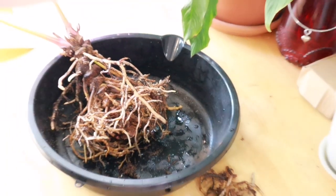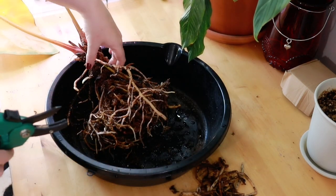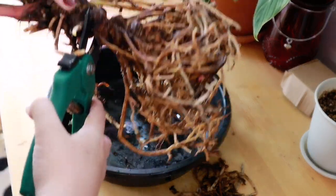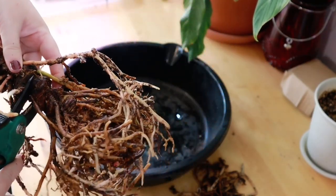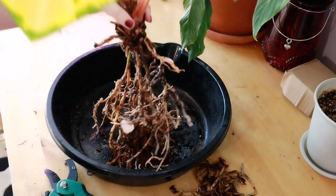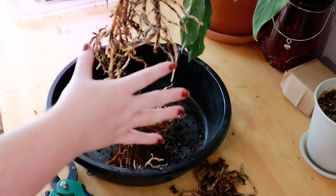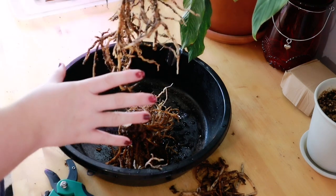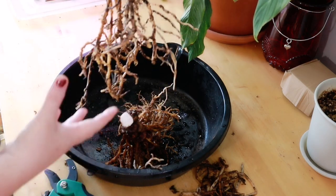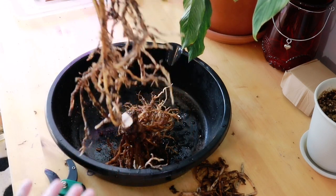We'll zoom you out a little. There we go. These things are so handy. Okay, see if I can get you so you can see right in there. There we go. Okay, so this is the one chunk with the two big yellow leaves, and there's still a pretty decent root system on that part. So I'm gonna set this in the sink, let it dry out a little bit, and give it a quick spray with my antifungal spray, in hopes that any of the additional root rot that I've left on there doesn't create any further issues.